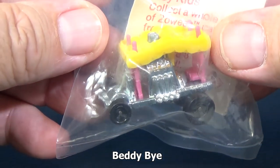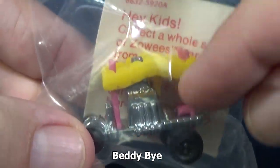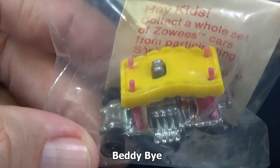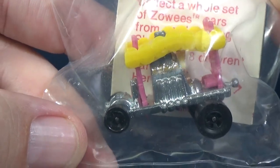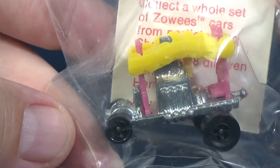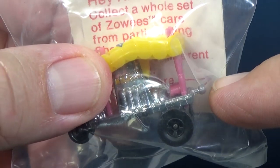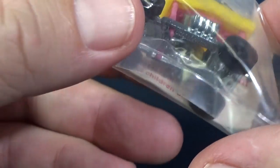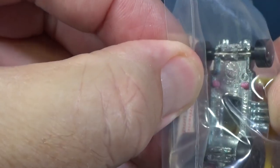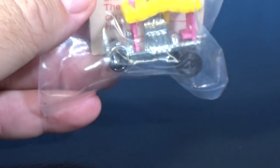This one right here is Betty Buggy — a little bed. It has a canopy as if it was a baby's... bassinet? A crib. Kind of like a baby crib. Since this one's upright, I'm going to see if there's some way to hook it. I don't know if you can hook them together. I don't know what you're supposed to hook that onto.